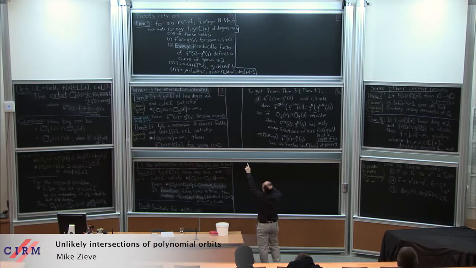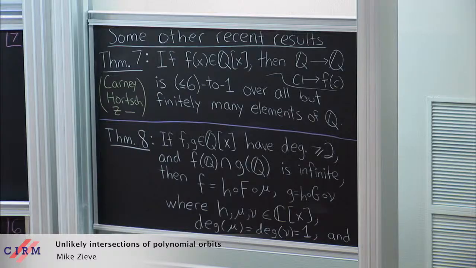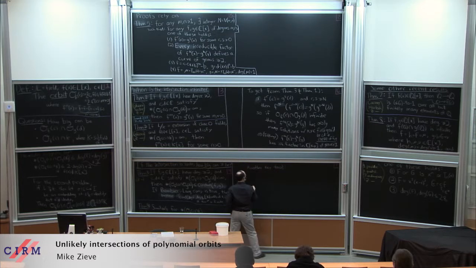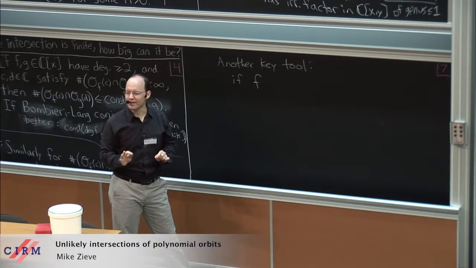To prove Theorem 5, we used, this is really coming from a similar geometric theorem after we used Faltings' theorem. This is really saying that these are the cases where f of x minus g of y has an irreducible factor giving you a curve of genus 0 or 1. So this is really a geometric thing, just written after the application of Faltings' rather than before. But another key tool, and this will be the final thing that I'll say, is that iterates of a complex polynomial do not have many different ways to decompose.